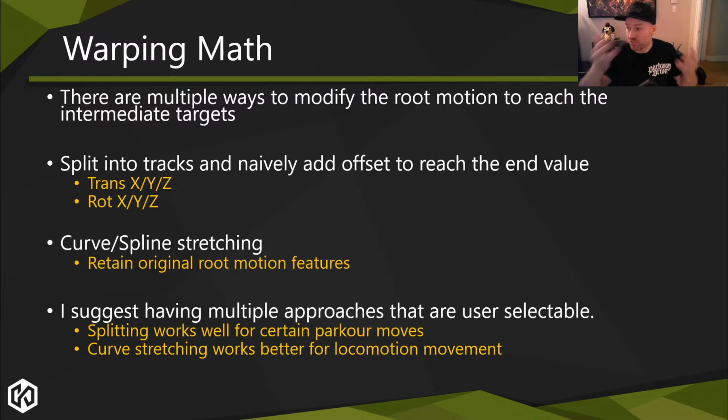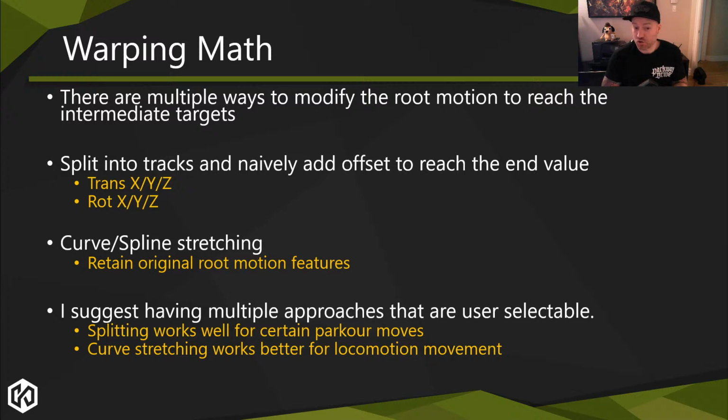Rotation, you might split them into Euler angles, again, do that thing, but then you have maybe issues with shortest path rotations and stuff. Another approach is you would take the actual spline in 3D space, and then you would do spline manipulation by stretching and manipulating it, by trying to retain the original features of the graph. If it's got a wiggle, you try to keep the wiggle, but you stretch it. This is entirely up to you. I would suggest that you have multiple approaches.